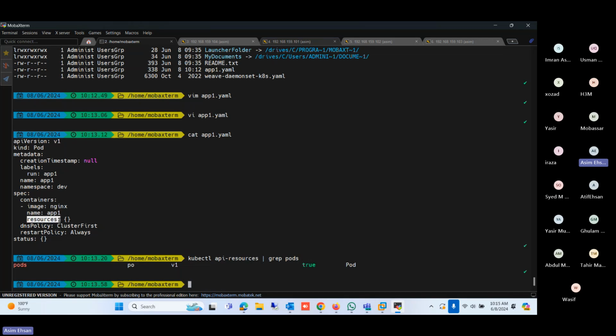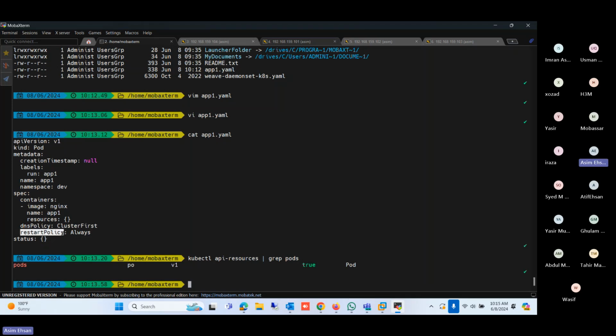Resource limits we have not assigned. Wherever you see these two curly brackets, it means there could be something under this resource, but we have defined the default value, which is unlimited resources. I mean, unlimited CPU and RAM it can occupy. DNS policy ClusterFirst means if this pod wants to resolve the name to an IP for another pod, it will use the cluster DNS.